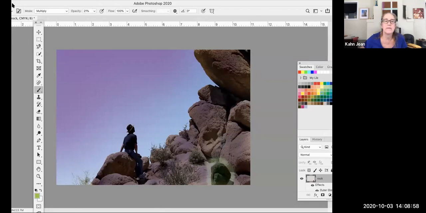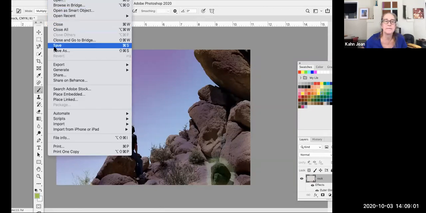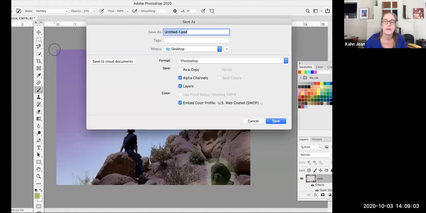So you want to save this, save as, and I would actually like to see your layers. So you can hand this in just as a PSD file. I think Canvas will be fine with that. So right now it's in Photoshop format.